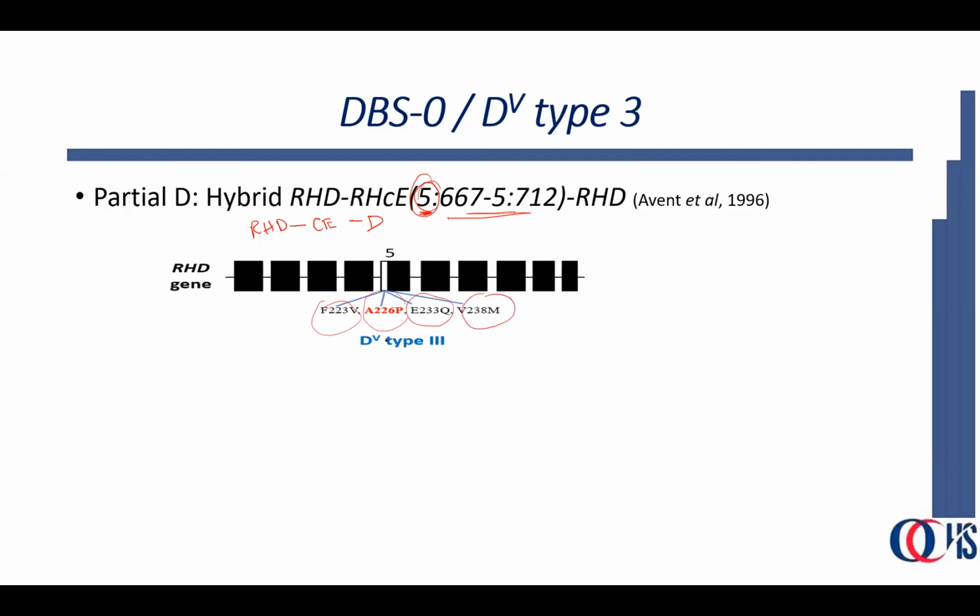One of the amino acid changes, as you can see here, is typically, as Dr. Jan said, a mutation for the big E antigen. So a big E antigen has come across in the D gene. The E allele came along with the D allele gene. So the haplotype in DBS is actually big D, big C, and little e. It's not actually big E.